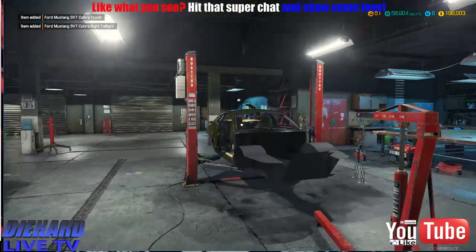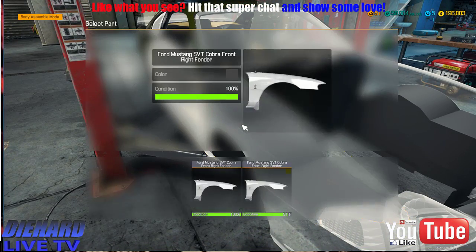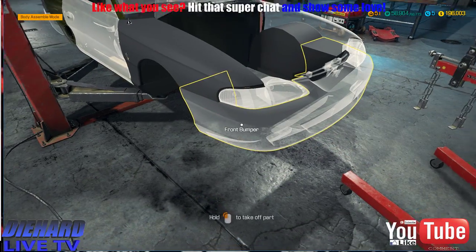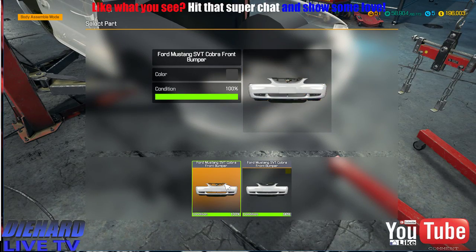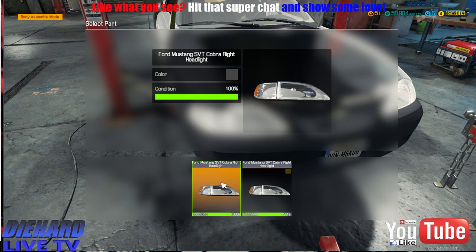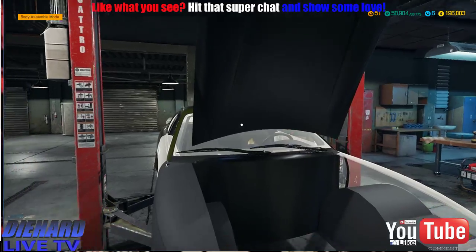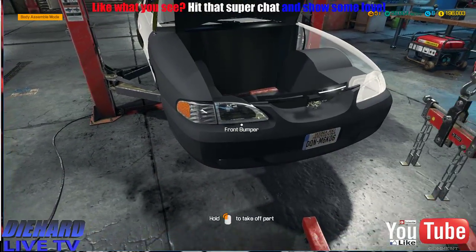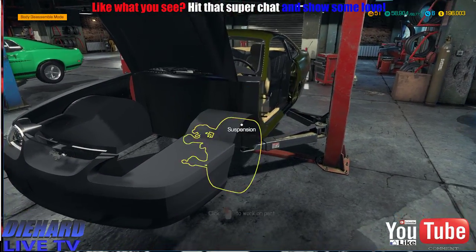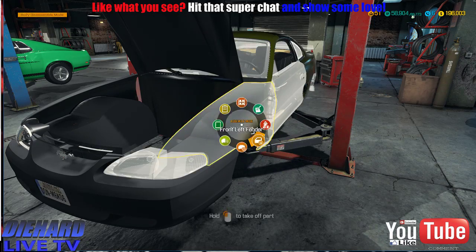So now we've got all the body parts for this Mustang. So that's actually pretty cool. We want our new front bumper on. Quit hitting the wrong button. Can you tell it's been a while since I've played this game? Our new SVT hood. Damn it, get out of my way. No, but stop it. Jesus.